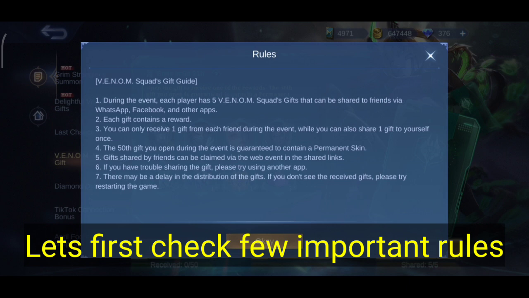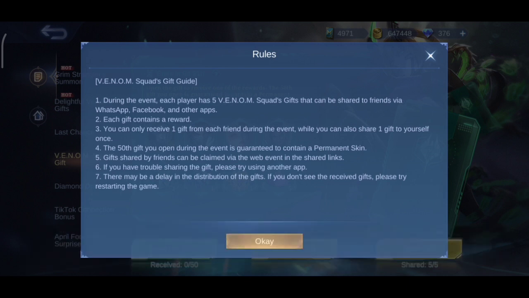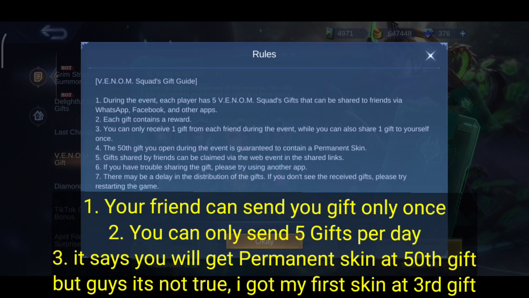The first rule is, in this event, we can only get one gift from one friend. If you have 10 friends, then you can only get 10 gifts. So, you need to have a minimum of 50 friends so that you can get all the gifts. Apart from that, you can only send 5 gifts per day.